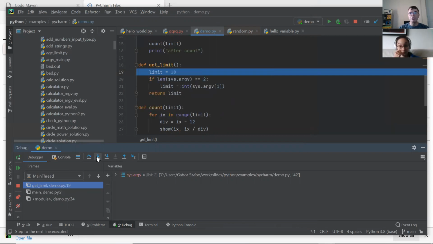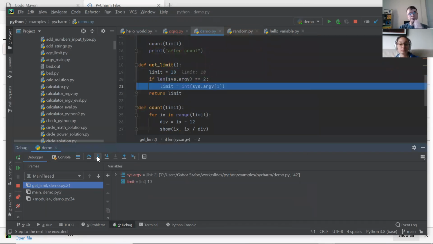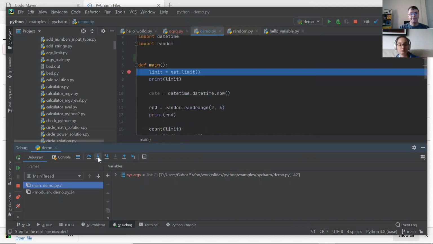We can look at the limit. You can see that sys.argv has the 42 here as a string. I do the step into, and now it gets into the conditional because we met the condition. So the limit now has this 42, and that's what we get back.